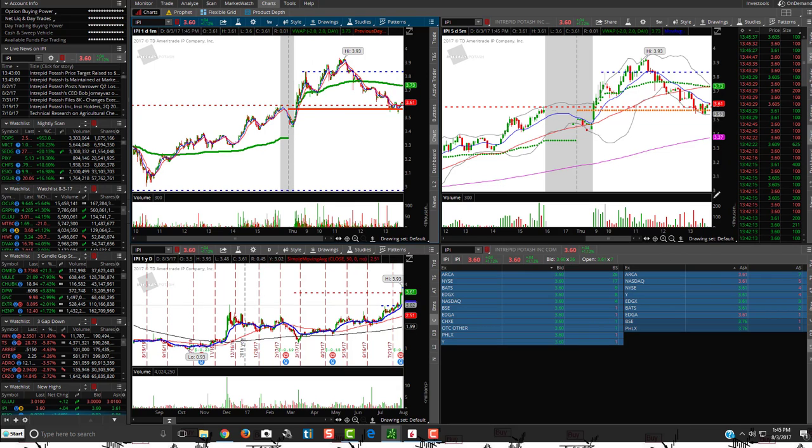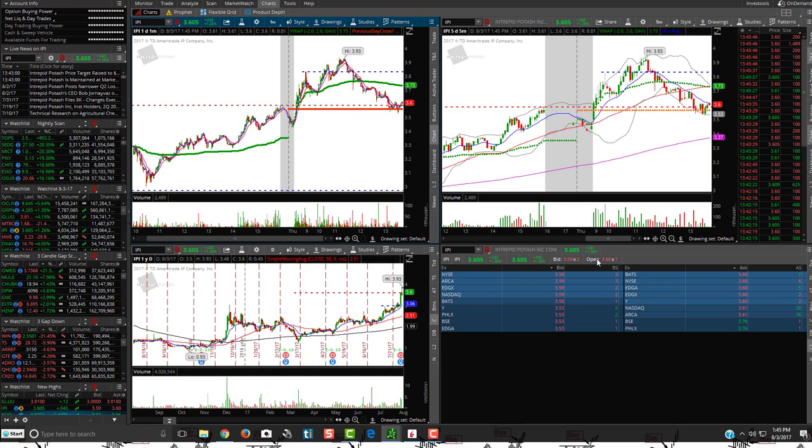Right now, it's just going really slowly. So that's what it looks like. Again, level 1, which is the buyers on the bid. Sellers would be on the ask, though I don't know why it shows open over here with Thinkorswim. This left column is buyers, the right column is sellers, and add 2 zeros onto each of these columns, whatever you see. So that's 600, 600, 300, 100, 200, and be aware of big numbers that are coming through.